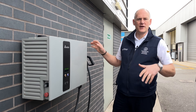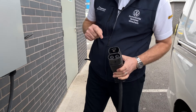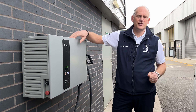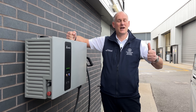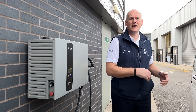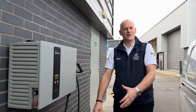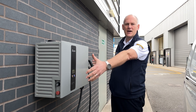This is our DC charger here in Liverpool — this particular one is a 25 kilowatt DC charger. We've also got one at our Wrexham branch that's a 40 kilowatt DC charger. This is the type of socket you get on a DC charger — you'll see it's the same size overall but with fewer pins at the top, while the big pins at the bottom are for the DC charging. This 25 kilowatt unit will charge your Buzz very quickly because it goes directly to the battery. At service stations, you'll find chargers this size and bigger — many are around 150 kilowatts and some go up to 350 kilowatts.